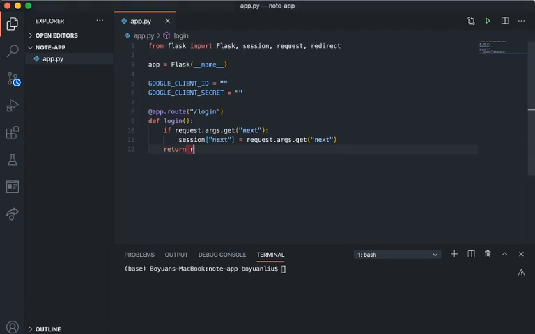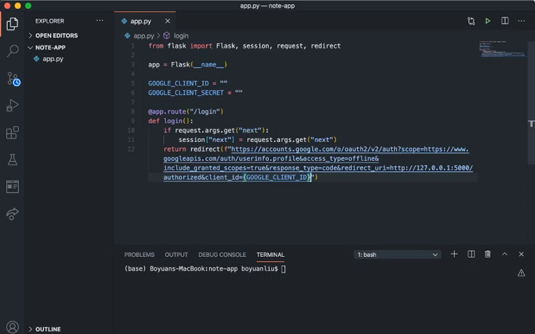And then we're going to use an F string. An F string basically means you can embed Python expressions inside of it. And I'm just going to copy this, and the code is going to be available on GitHub, and I will put the GitHub link in the description below. But here's how it's supposed to look, because there's a lot of stuff here. You can see we try to get a scope. Scope is basically the basic profile information that a user can get. Another important part is the redirect URI, authorized. And the purpose of using this F string is that we can embed the Google Client ID inside the string, which is supposed to be here.